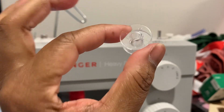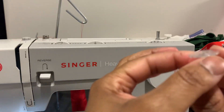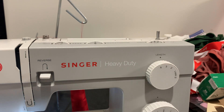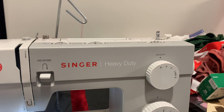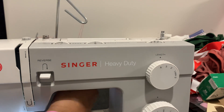Again, it's called a bobbin. There are multiple ways to fill it up — I'm going to give you a simple way. Some people like to put their thread through the little hole, but you don't really have to do that. You can place it right here on top of your machine. You push it to the right to fill it, and to the left when you're done filling and about to sew. So let's fill it up.